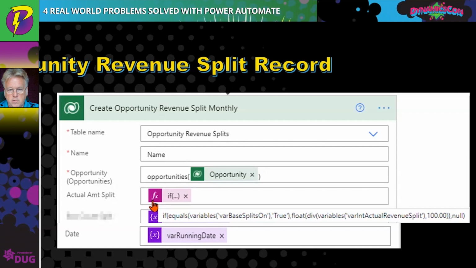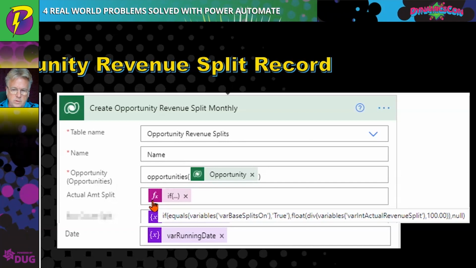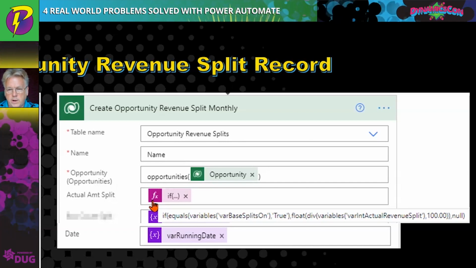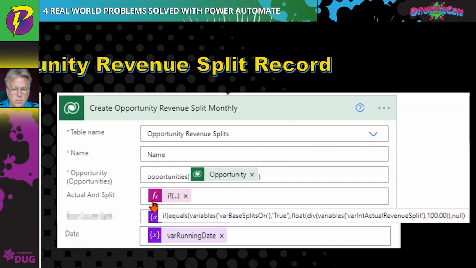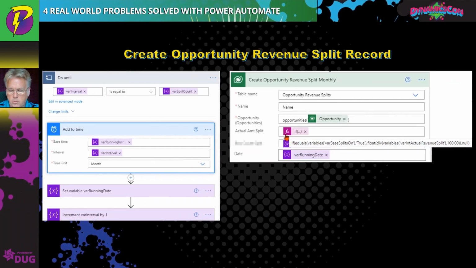We have a nested if, and we also do a float and a div function. We've nested these together, but you'll see the key is that we're dividing by 100.00. This is going to move us over 2 decimal places so we can get the cents of the dollar if there is any at that point. And then we set the running date that was calculated in the add time action.